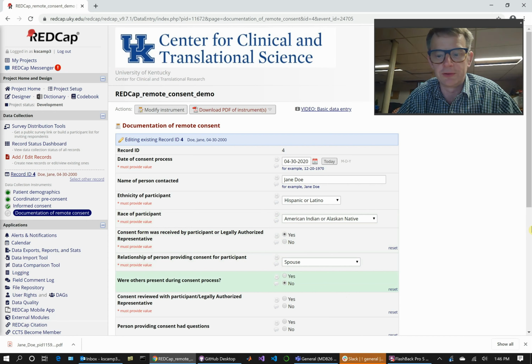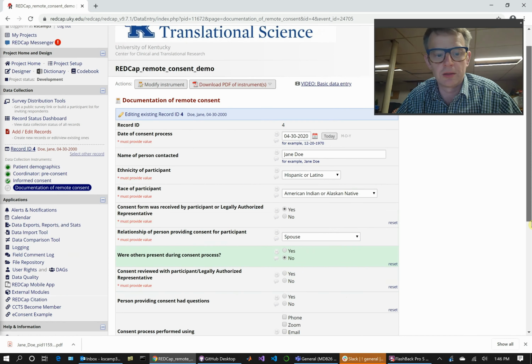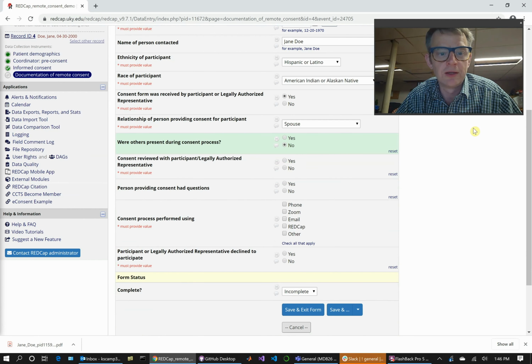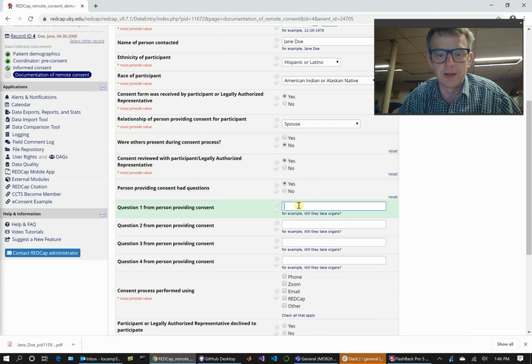No other people were present during the consent. The consent was reviewed. The person providing consent had questions. Yes, they were. Will they take organs was a question they had. We did this using phone and using REDCap.